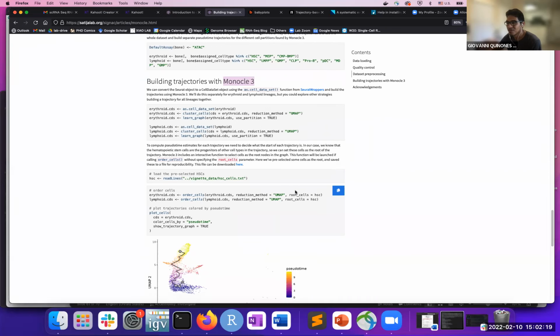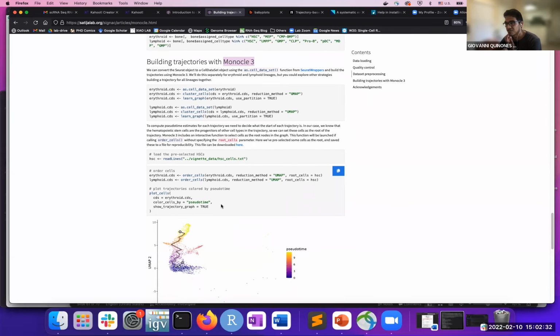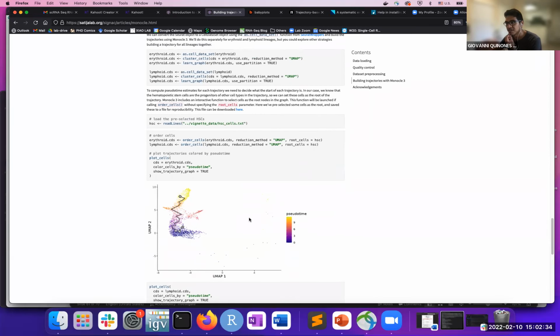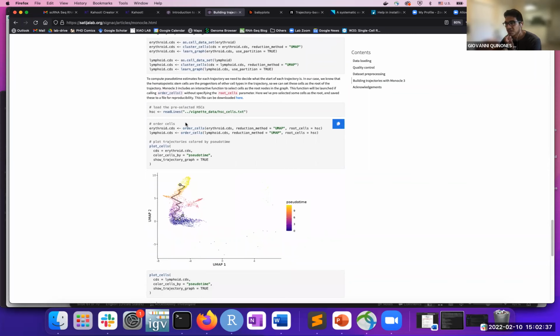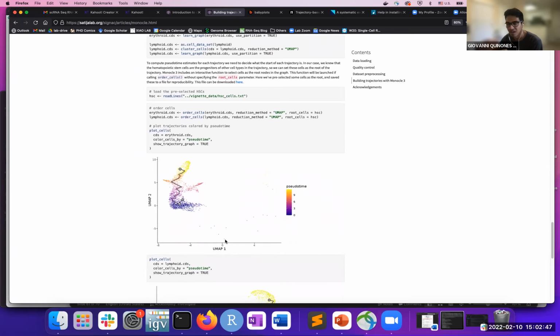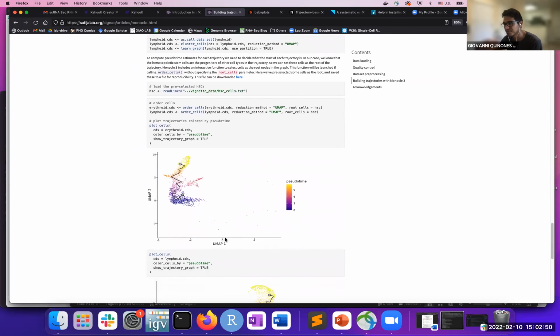So for that reason, I didn't ask you to install Monocle. And I figure it would be very tedious to try to run Monocle all together at the same time. So I chose to just show the results in this case. And either way, it's the same thing, because you can think of these as your cells, and if you run the code, you're going to get this plot. So hopefully we're not losing too much of the actual demo.